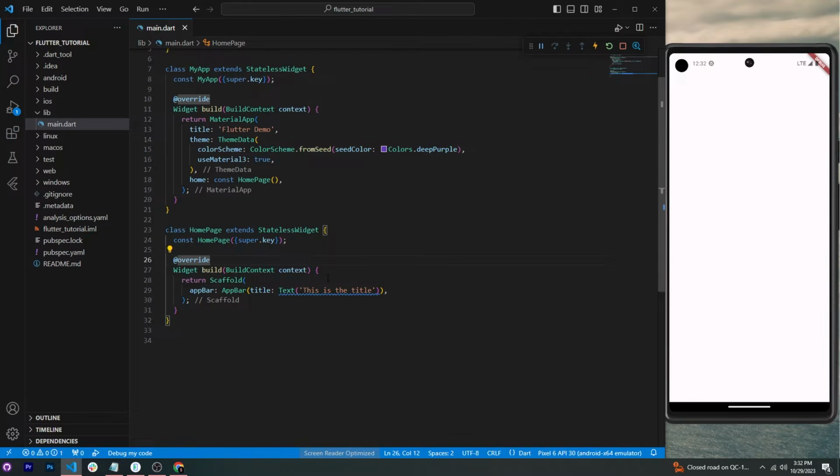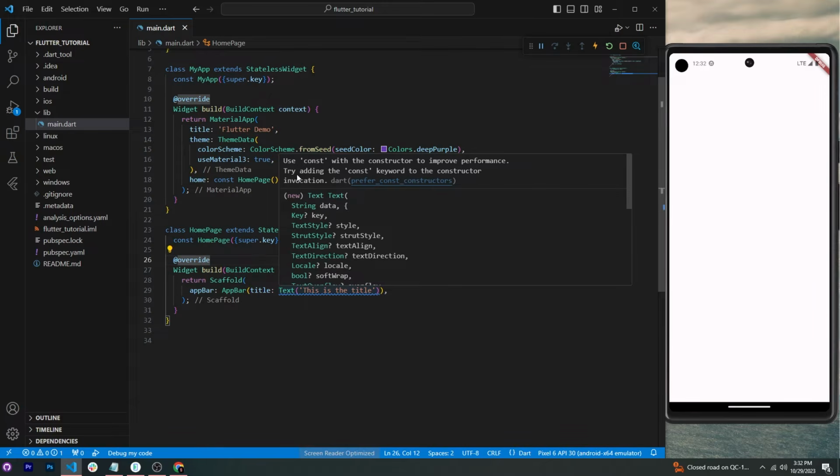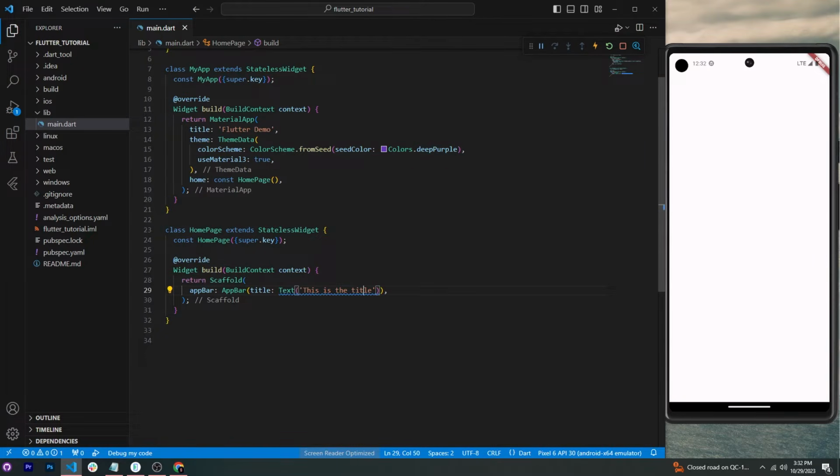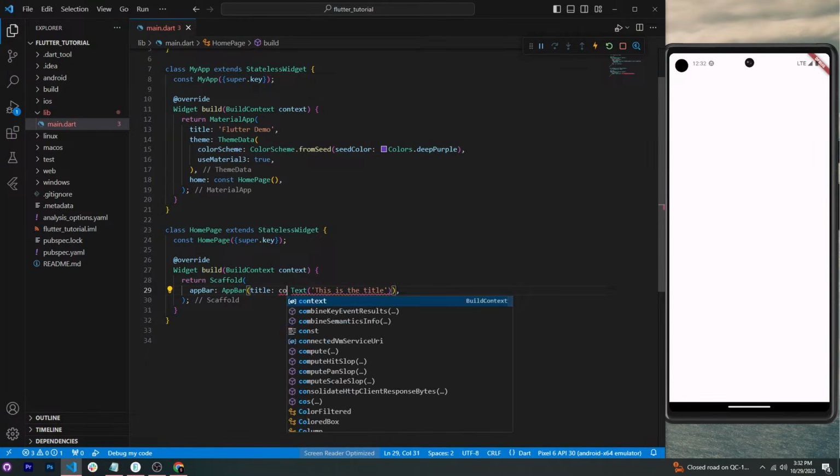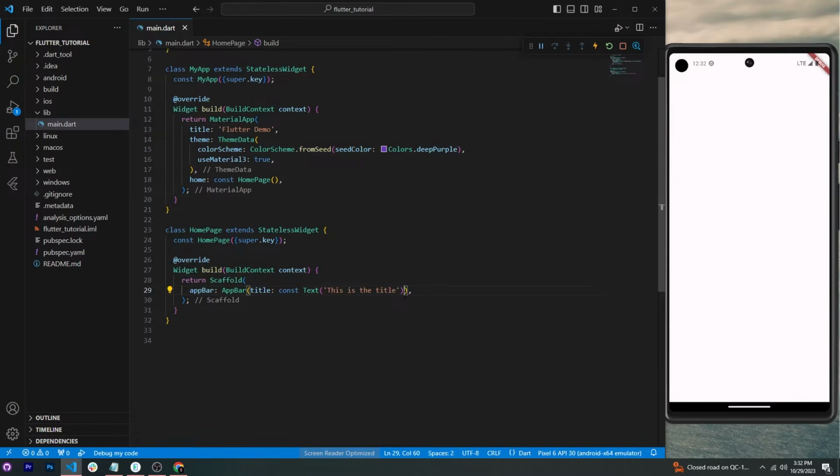And now you have the blue line. Again, I will repeat things, so keep really attention. I will go over it and you will see that this tells us to use the const because the text will never change. It will always be the same. So we need to put a constant in this case. I will put my comma. So every time you have two brackets back to back, you need to put a comma.